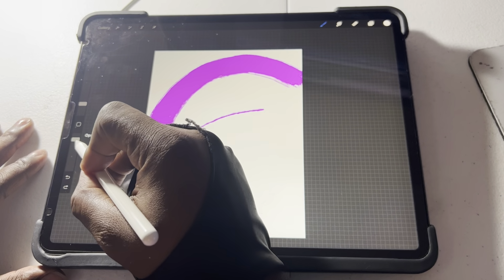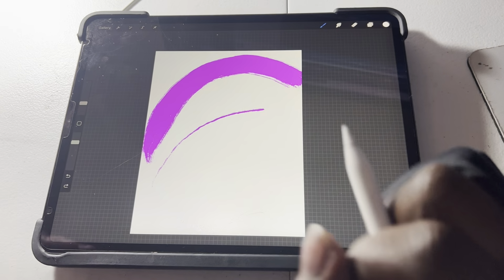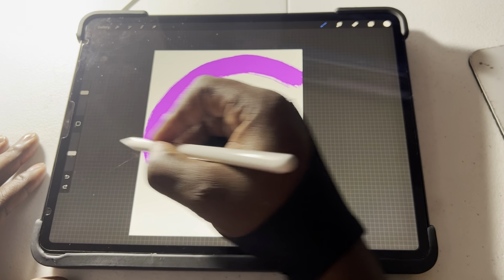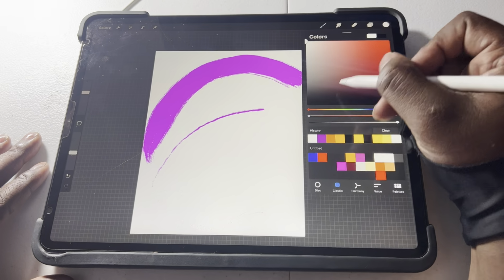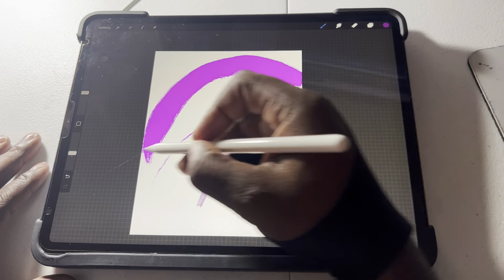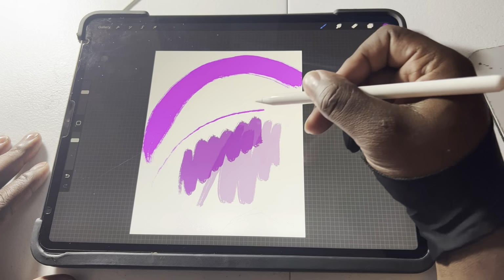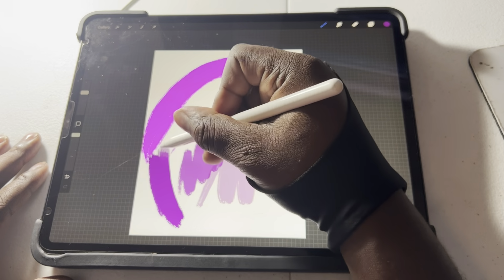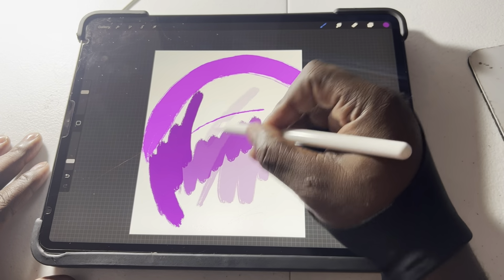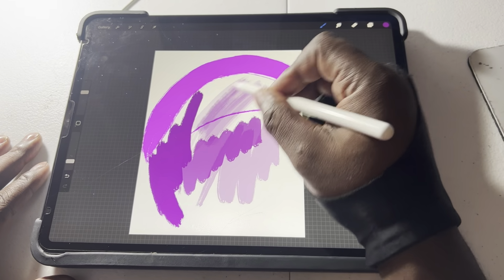The next thing you have is this. This is the opacity. Opacity means almost like Casper the Friendly Ghost, like you can see through it. So if we pull this up, let's say we go to 49%, right? And we go back to our color purple. You see how the color changes? Let's put the opacity up a little bit more. Okay, boom. Then we put it down to 4%. It's like this. But the lower that it goes, the more you're going to barely be able to see it. And you probably have to go over it and over it and over and over to color it in.